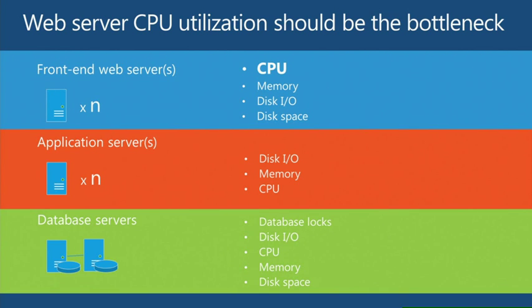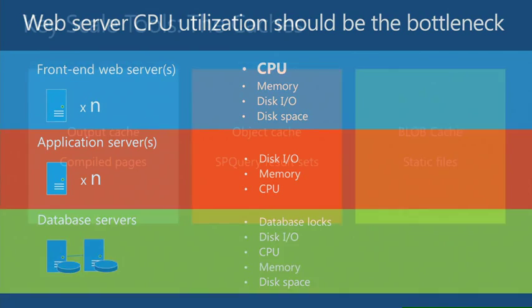Now, memory is also massively important, and I'll keep coming back to this as we go through the rest of the slides. We shouldn't skimp on the memory in our web servers, especially given how cheap memory is today. The more memory we have, the bigger our caches can be, and the more of the site we can effectively hold in memory. So it should make sense that whilst it's not a bottleneck per se, if we have 4 web servers and they've each got 8 gig of RAM, we're not really getting the benefit of having those 4 machines. We'd be much better off with fewer web servers with more memory in most cases.